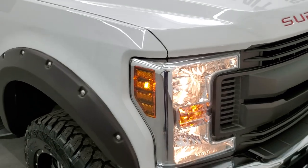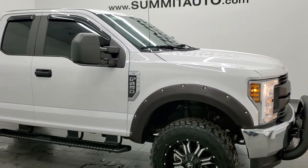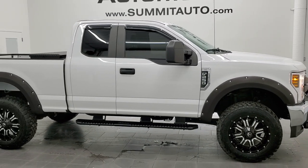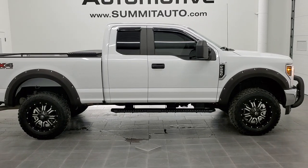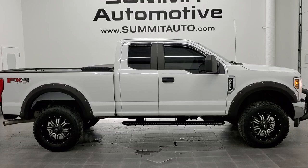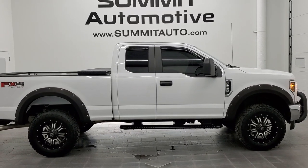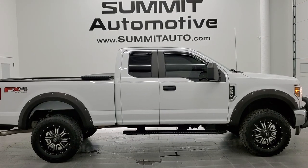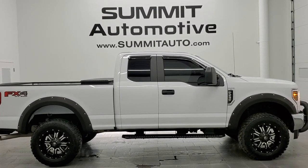This truck is 100% ready to go — really nice condition. I would highly recommend it from a quality and condition standpoint. And to see more pictures of this truck or one of our other 450 new and used cars, trucks, SUVs, minivans, Wranglers, half tons, three-quarter tons, one tons — you name it — go to www.summitauto.com. Full pictures and descriptions of every single vehicle from two locations, all at summitauto.com. And if you'd like to check out more HD videos, you can go to youtube.com/summitauto.